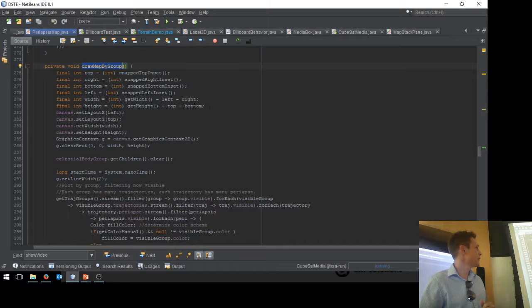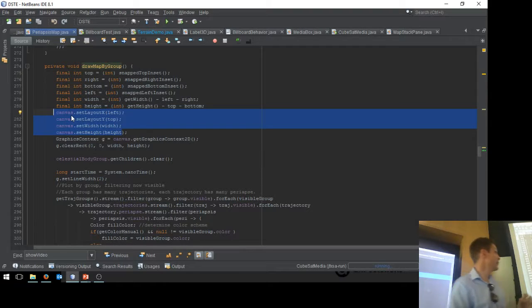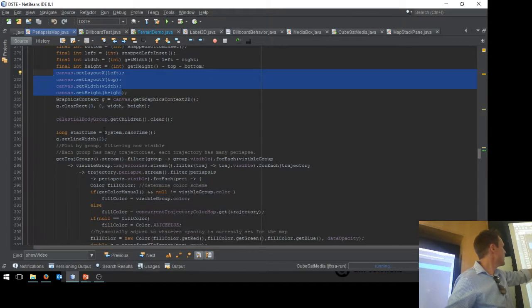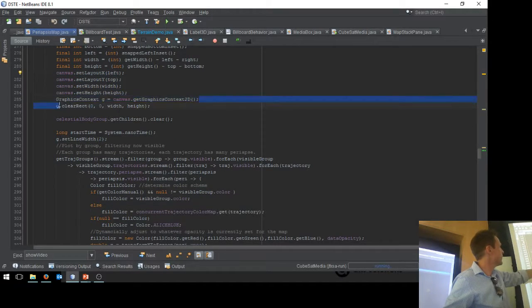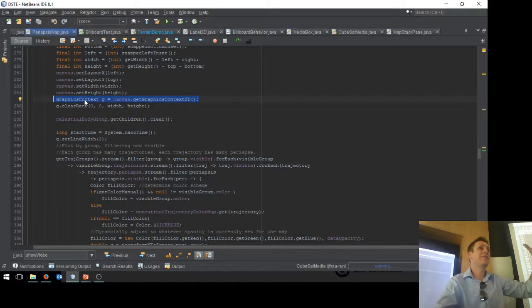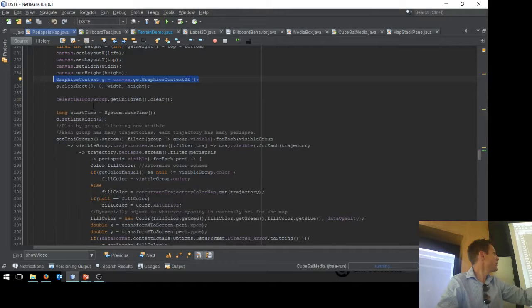Go get the sizes of our screen, and then I have to lay that canvas out, which means I need to find the top left corner, put it up there, and then stretch it out to the width, so I'm doing that all myself. Not so hard, but then I've got to get a reference to the graphics context, which essentially is the memory that's being managed by that canvas object.